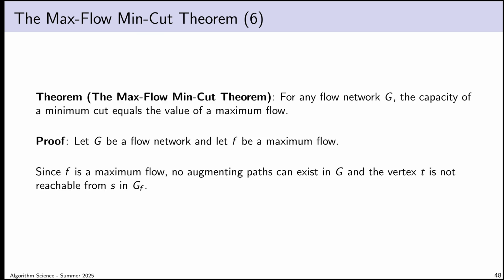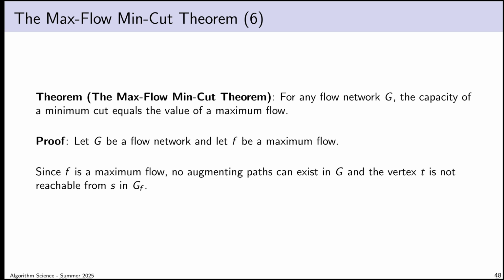Okay, so the theorem is that for any flow network G, the capacity of a minimum cut equals the value of a maximum flow. To start with the proof, let G be a flow network, and now let F be a maximum flow. There's a sort of definitional quirk here that I have to expand upon because it's going to come up again in a minute. I'm saying let F be a maximum flow. I'm not talking about how we found that maximum flow. I'm saying you give me a maximum flow on this graph, and I will show you that there is a cut whose capacity equals the value of this flow. So we're not at the point where we're looking for a maximum flow. You're handing me one, and I'm going to look at that maximum flow and talk about it.